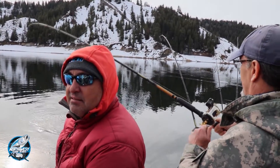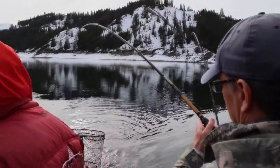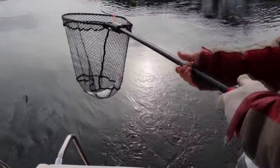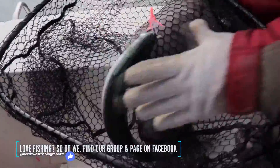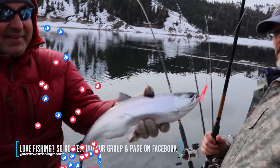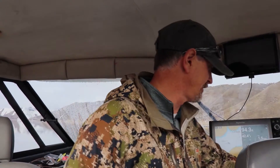These are monster kokanee. These fish are just really fat — got a ton of oil in them. We'll cook one here on the grill this afternoon and you'll see what they look like. If you like salmon, there's not any better eating than these kokes. This is the Moon Jelly on this one — this guy's orange. That's a nice toad! Toby with the long extended net job. Go-go-gadget net! Perfect. This might be the beefiest one yet. That one's in roll mode — it's all about the bend. It's in the front hole. That's a nice fish. I'm going to turn around and go right back through that spot — I marked it with a waypoint and we'll see if we can hook another one.